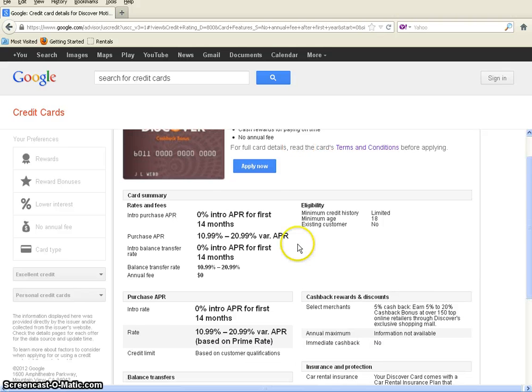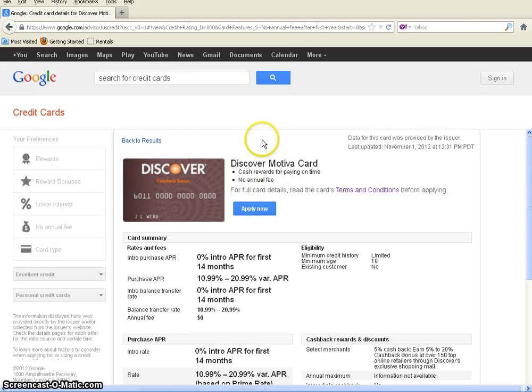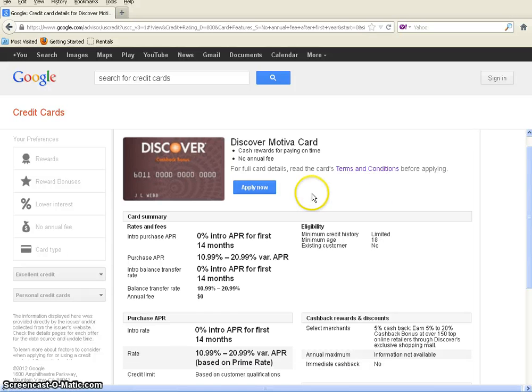I think off the top of my head, without searching some of the other cards on the list, I would probably tend to choose this one just because it's one of the major credit cards I'm familiar with, and I wasn't really familiar with most of the other ones I was seeing on the list. So at this point I would probably click apply now. But chances are I'd probably want to continue to search the list some more.